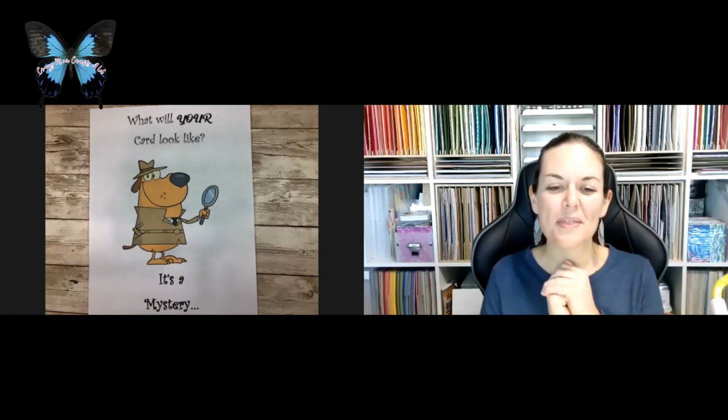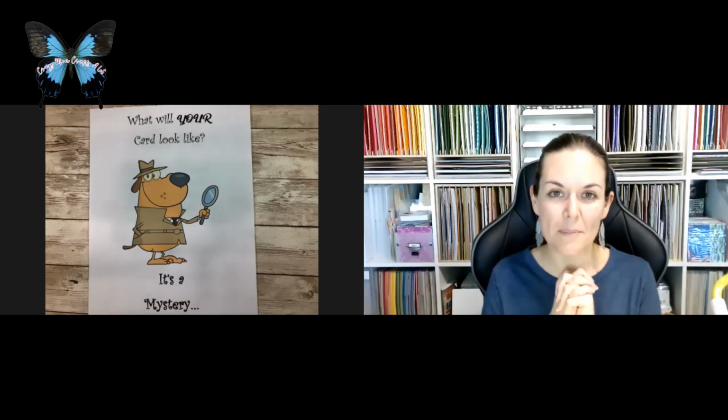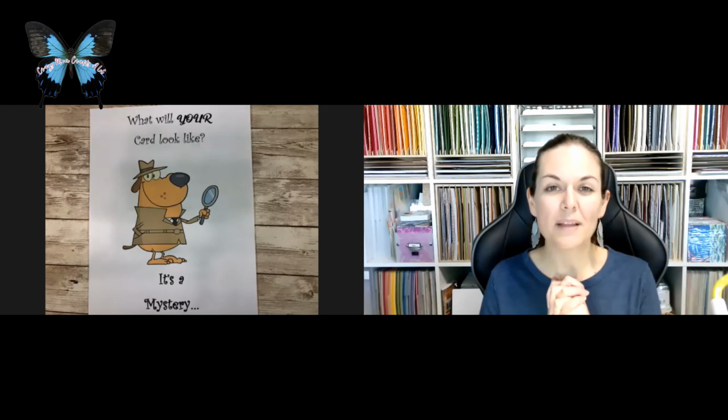So this week it's mystery stamping number 23. We have only 1 week left before we are going to break away from mystery stamping. And January 1st, we will be starting back up, same time at 2 p.m., with a Create With Me event. You can still sign up to the newsletter to receive the weekly supply list. I will still send out that supply list. But instead of it being a mystery event, we're all going to go ahead and just craft together. And that way we can talk and hang out and interact a little bit more. So I'm excited to share this new class with you guys.